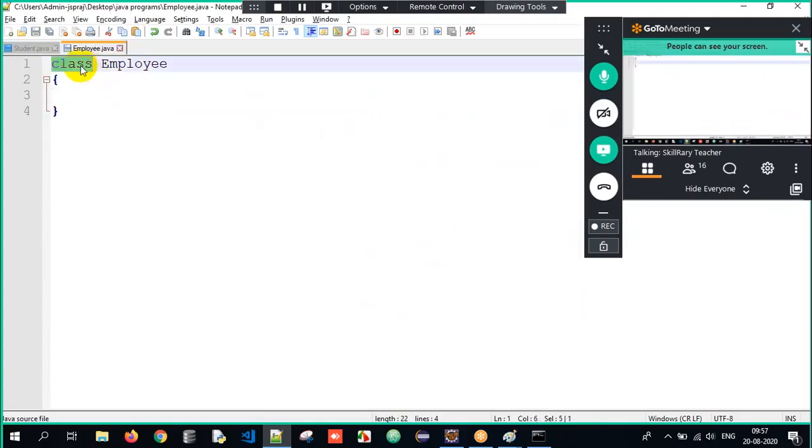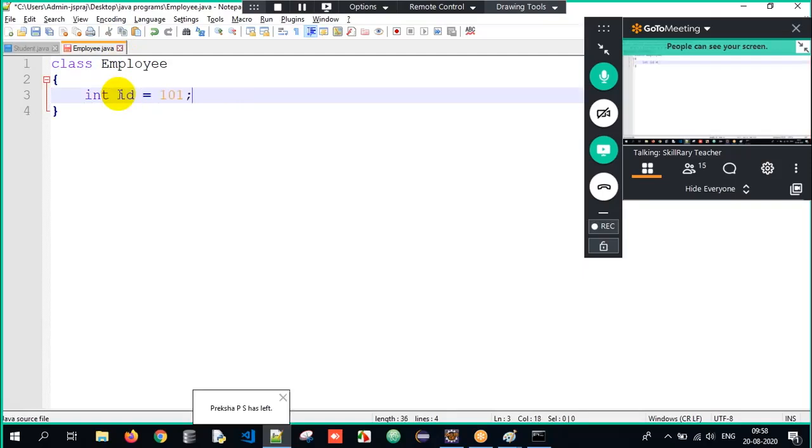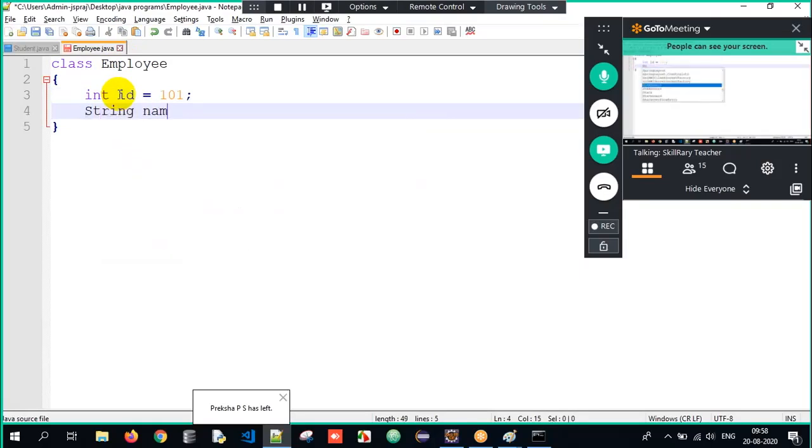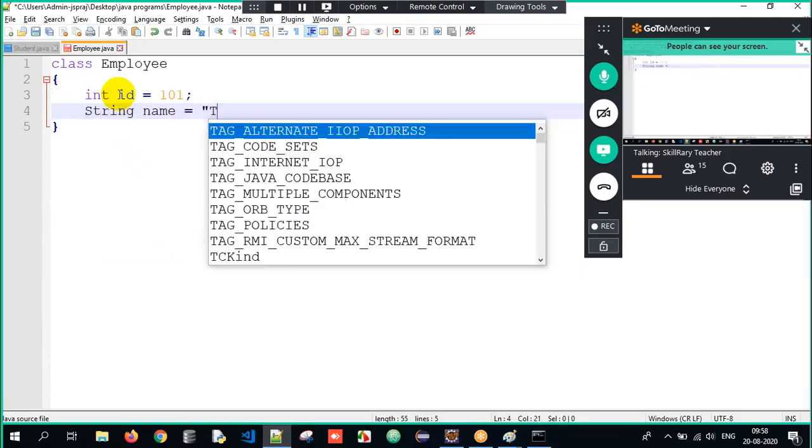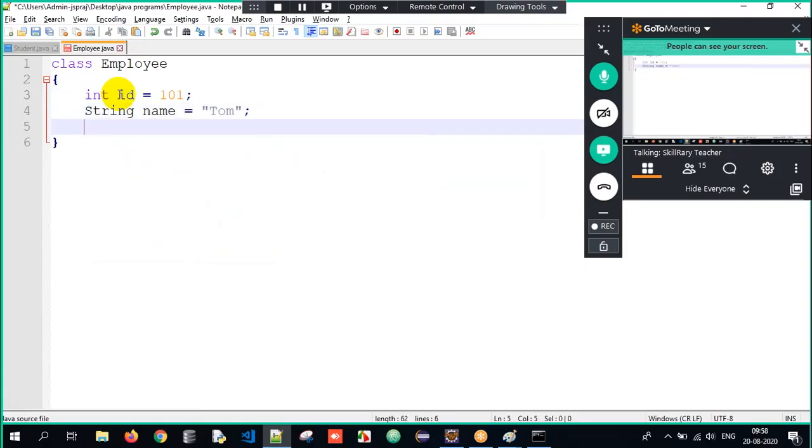What is a class? It's a platform to store all the states and behaviors of an object. The class name I've considered is Employee. So all the employee-related properties I have to store within the class. Each and every employee will have an ID, so I will write it as 101. Each employee will have a name equals Tom. Each employee will have a salary, which I will store as 123.45.